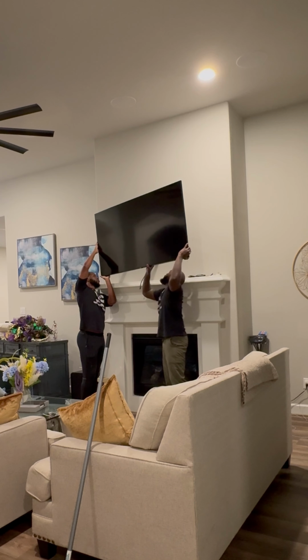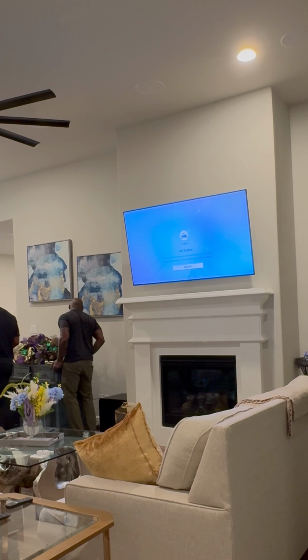Almost there, y'all. We gotta put the TV back up, push this heavy entertainment center back, and that's it. How it sound?